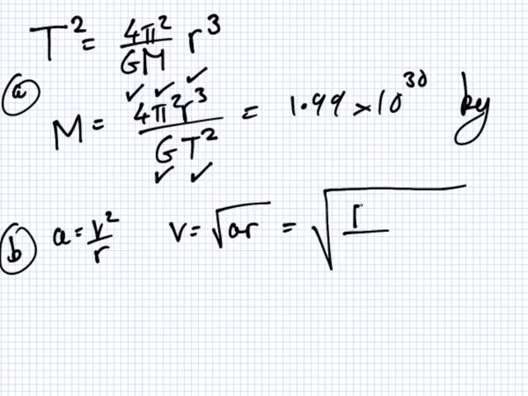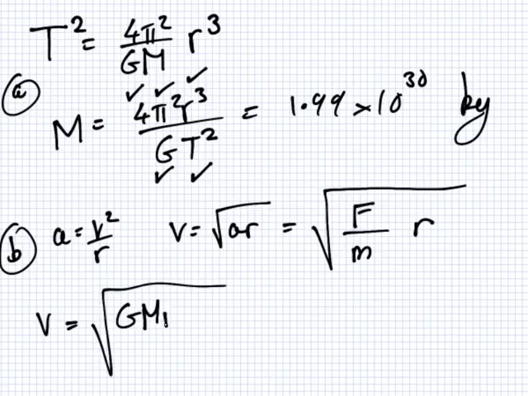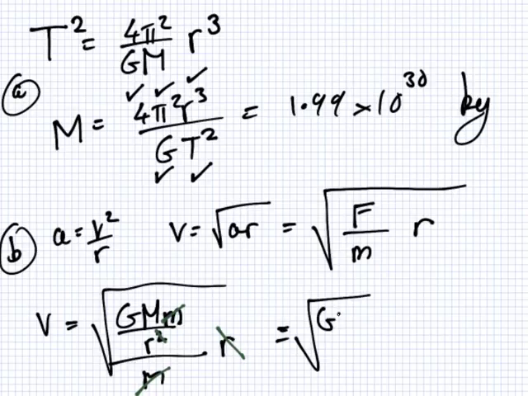The a is F over the mass of Mars, times the radius. But Newton gives us a formula here for F. He said it's G times mass of the Sun times mass of Mars, over r squared, over M. So we can do a bit of cancelling here. And actually that square cancels with that because this is on the top. So it'd be the square root of G M over r. The mass of the Sun we now know, and the radius and the G we already knew.